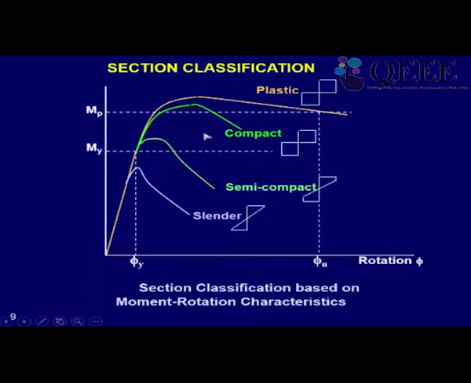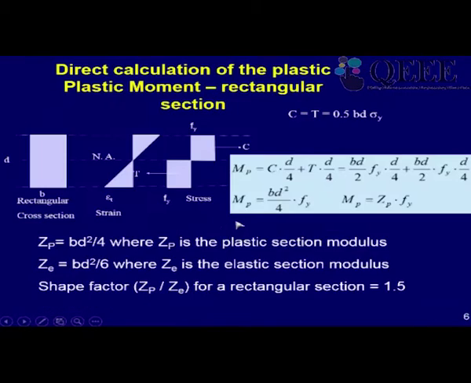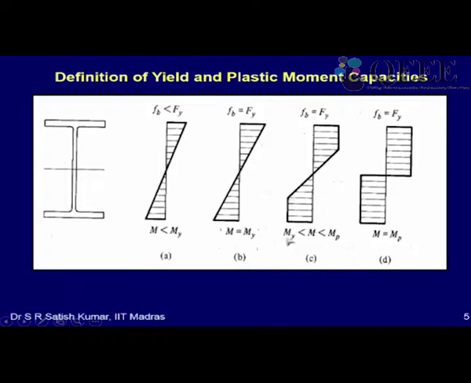Okay. So generally at the section level, the capacity is MP, but at the member level, it cannot be used for plastic analysis. So those are called compact sections. As I further increase the B by T, I may cross My, but before I reach MP, it will start locally buckling. Such sections are called semi-compact sections. So you get only partial plastification possible in such sections, which is what we had drawn here. So you can go up to here after this local buckling occurs, and you never reach this point.